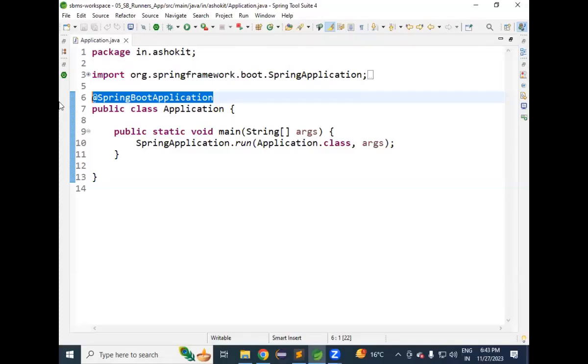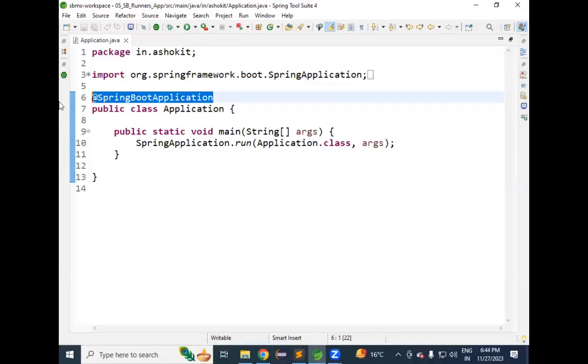What is auto configuration in the Spring Boot? It is going to identify the configuration required for the project based on the starter, and it will provide that configuration. Okay. Next one, @Configuration. What is the meaning of @Configuration? Replacement of the XML. Any beans that you want to customize, you will do that by using a configuration class.